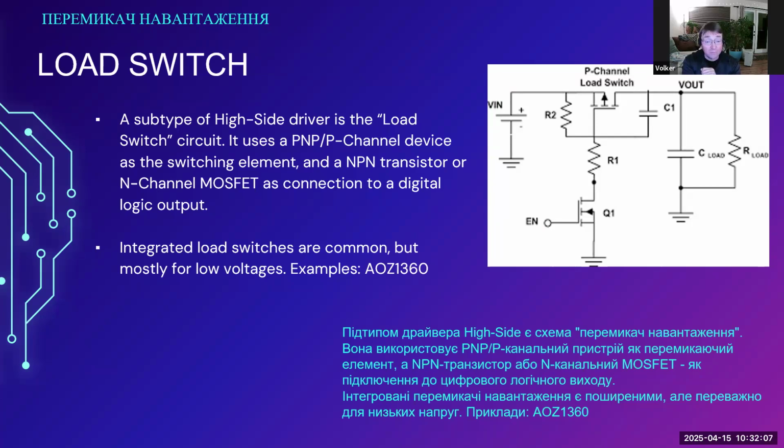Integrated load switches are common, mostly for low voltages. If you just Google or ask AI to show you a number of integrated load switches for 28 volts or for 30 volts or whatever, you will see there will be a number of responses. They are, again, more expensive than just the P-channel MOSFET and the N-channel MOSFET. The integrated load switches are, of course, protected against overload and overtemperature. The MOSFETs are not. Okay, next slide, please.